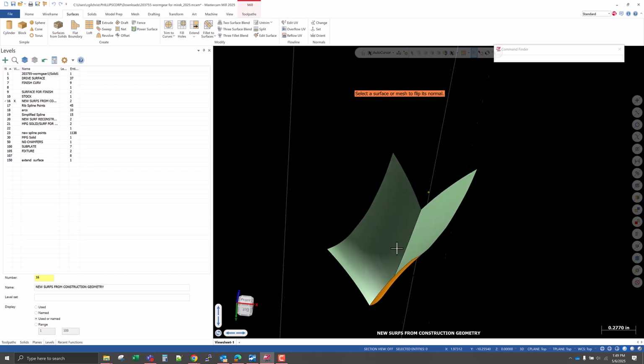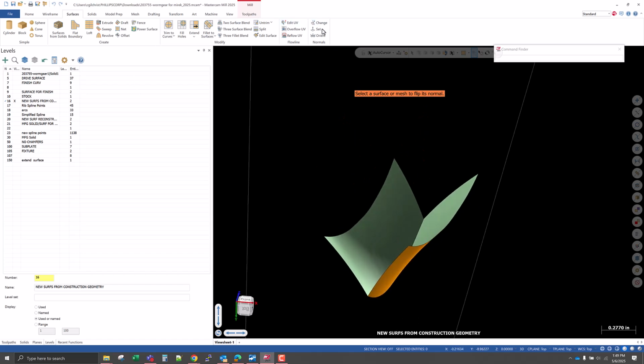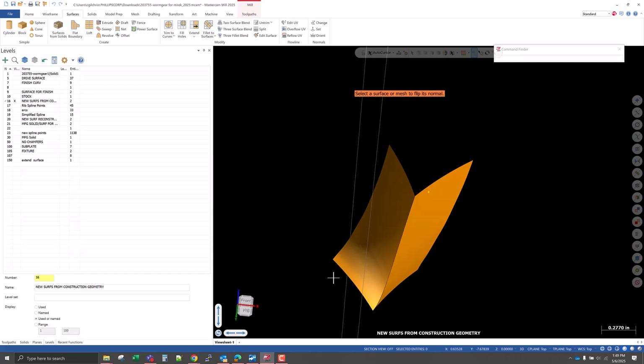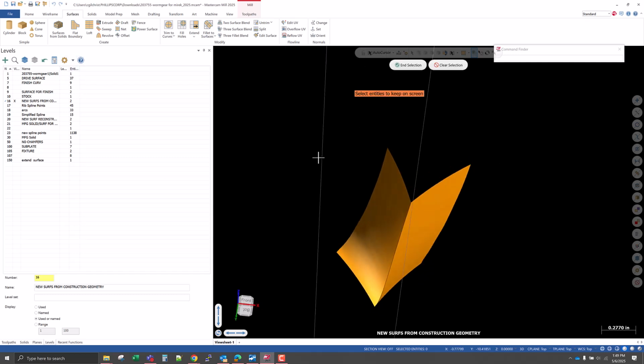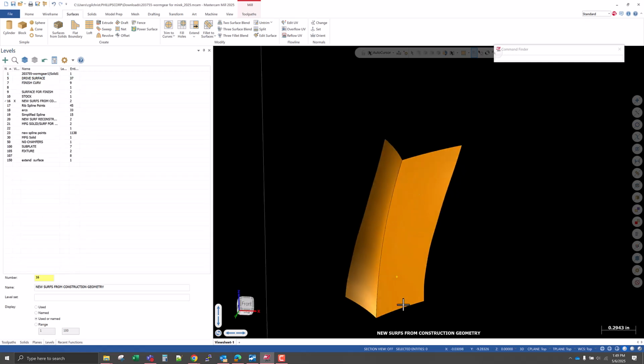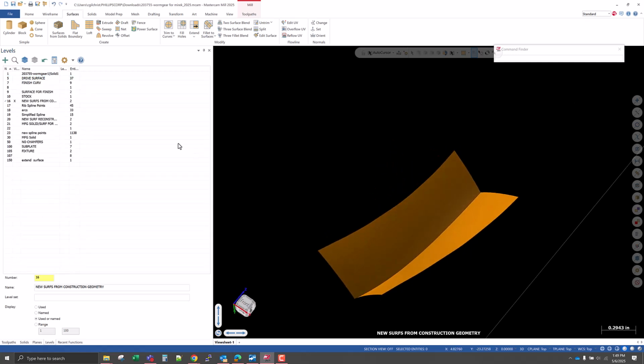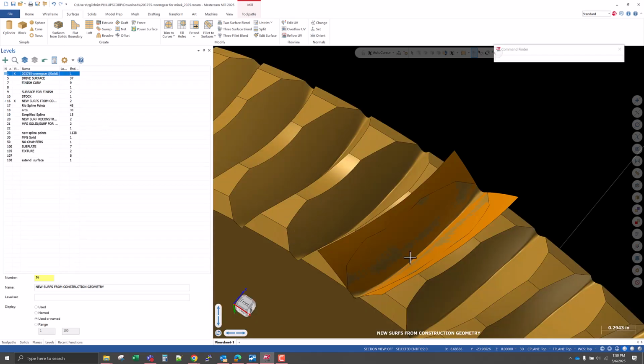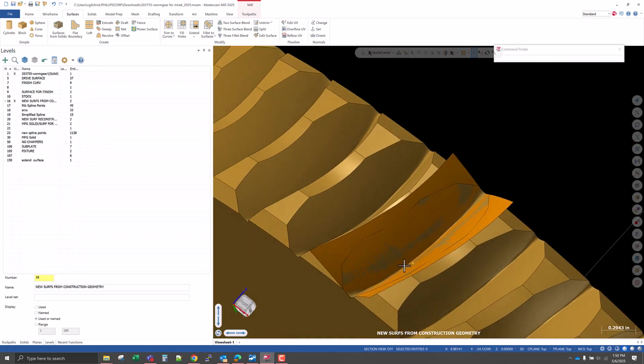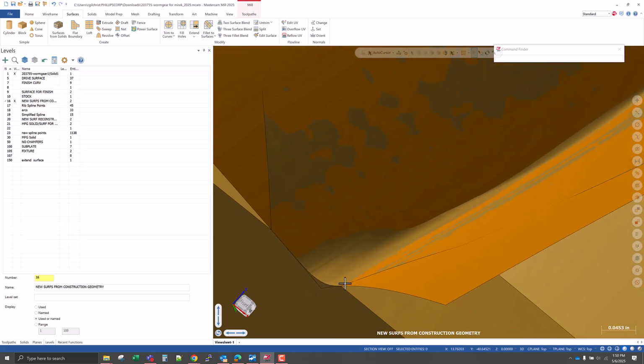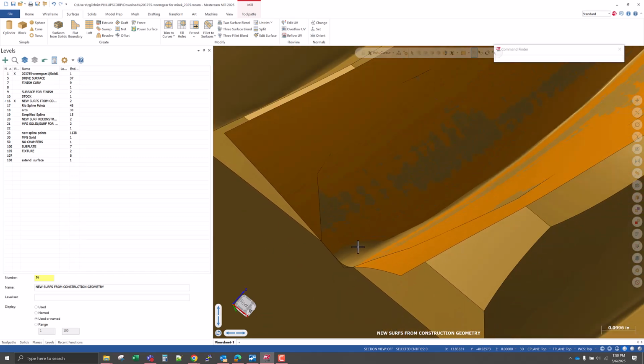So let's do change. That looks better. There we go. So I can save that. And now we need to look at, do we need to modify this at all for the surface that we're building? I still don't like that it starts right at that surface edge.